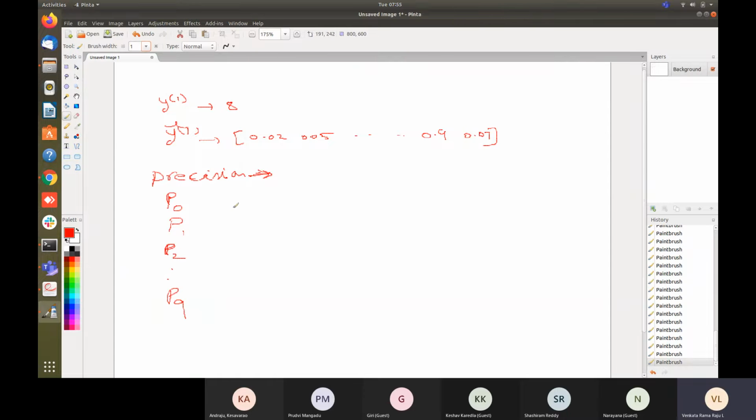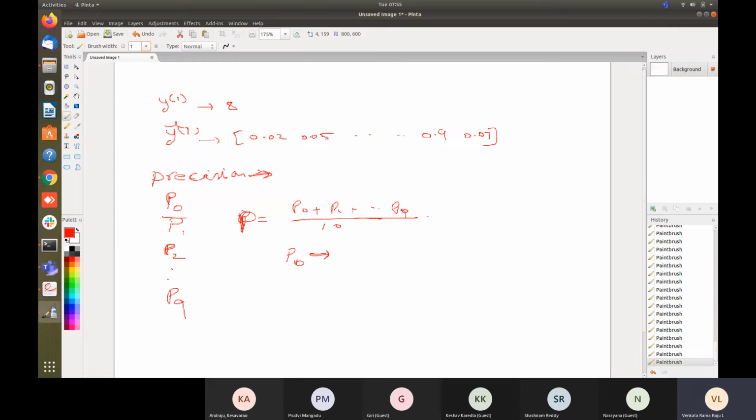Total precision P is equal to P0 plus P1 plus and so on up to P9, divided by 10. That's the macro precision. So to do this, what is P1? Sorry, P0.